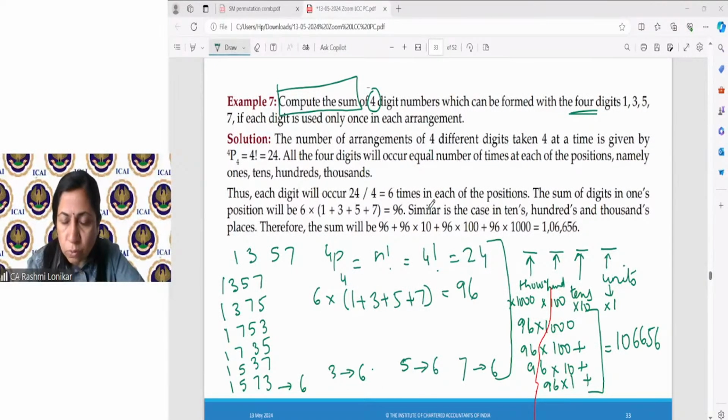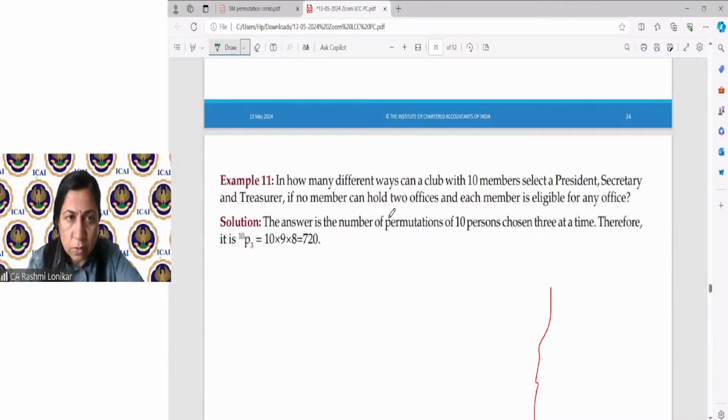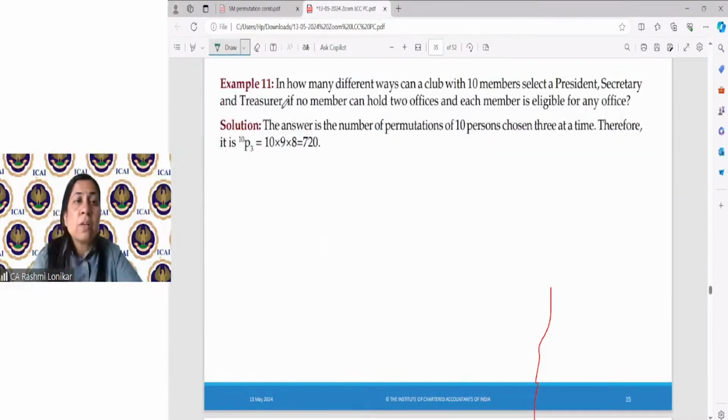No, Rohit, you should take it out of your mind. So in how many different ways can a club with? Okay, let me wait here, because we are running out of time. I think I will also request for one more lecture, but still.